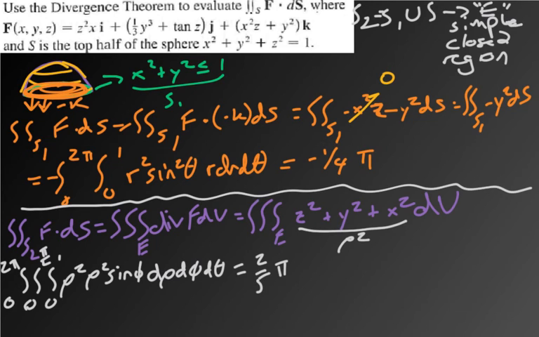And now you can put everything together, because you've got the surface integral over the entire thing, and you've got the surface integral on the disk down there. You should be able to take away the surface integral of the disk, and you'd be left with the surface integral of the top half of the sphere. And so let's do this in blue. Basically, the double integral over S2 of F dot dS.